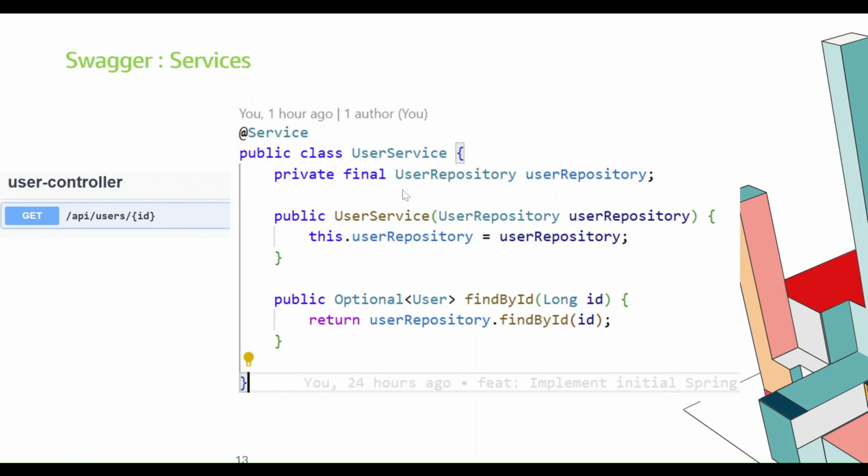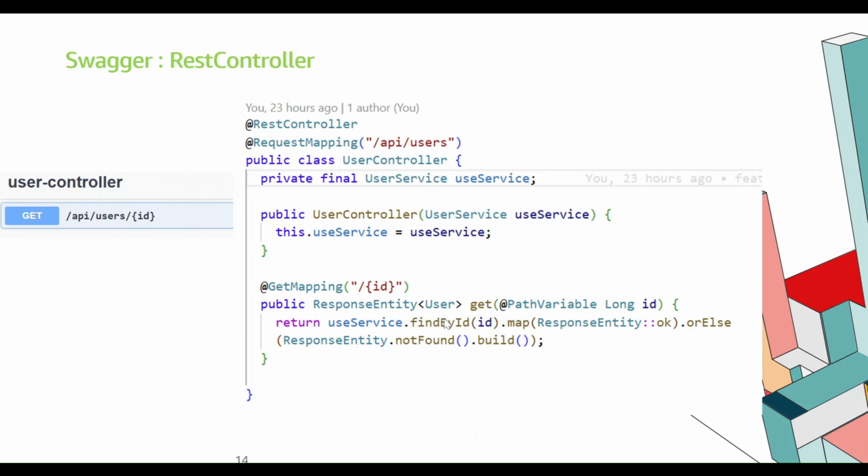And services will use the user repository reference variable, and it's going to connect to the database. By using findById, I'm going to pull the row based on the ID from the database. If you look at this, this is the REST controller. So through Swagger UI, I'm going to call this API, users/ID, that URL. I'm going to pull the row if it exists.